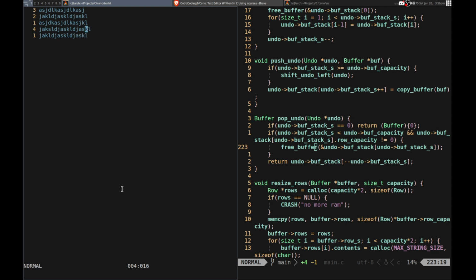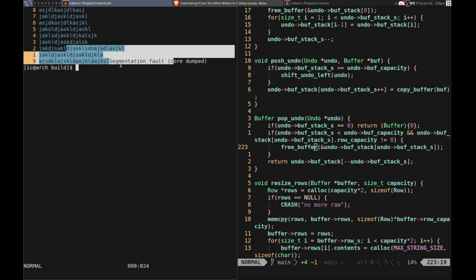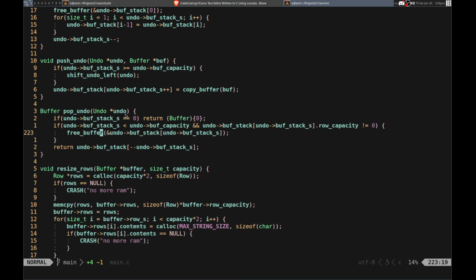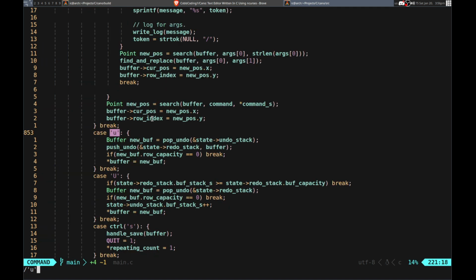Let's see if I can get it to crash. Same fault. Okay. That was while pressing undo. So we are popping from it. So that. Let's look at that. Why did that save fault in here?